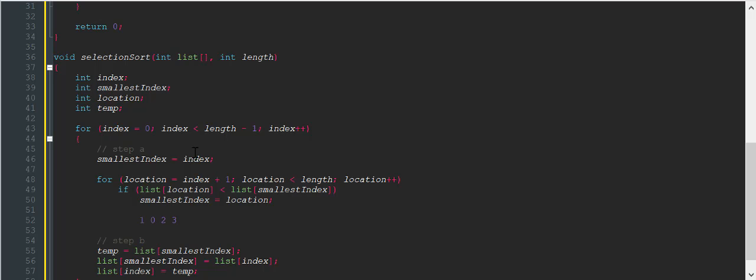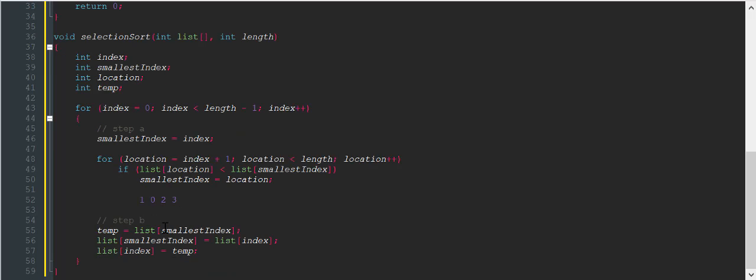That's basically what this loop does. And now what it does is it finds the smallest index each and every single repetition of this for loop. Now the reason that the smallest index is so important is that it actually matters here in step B.